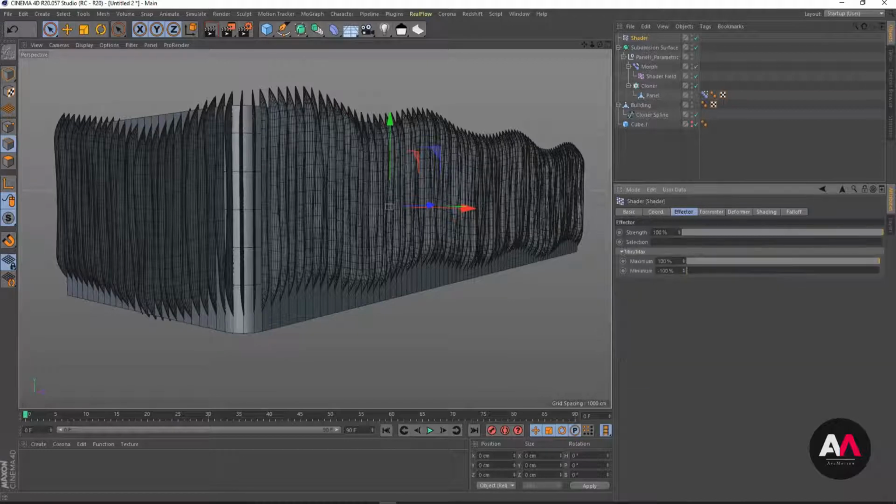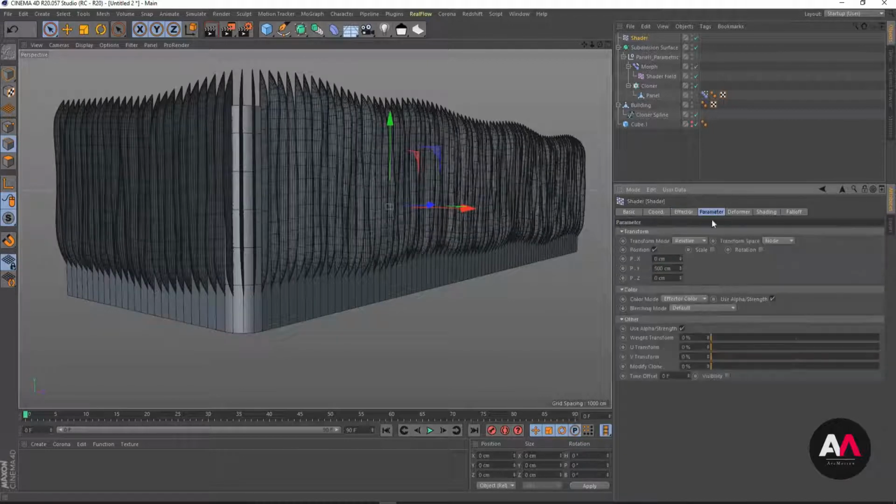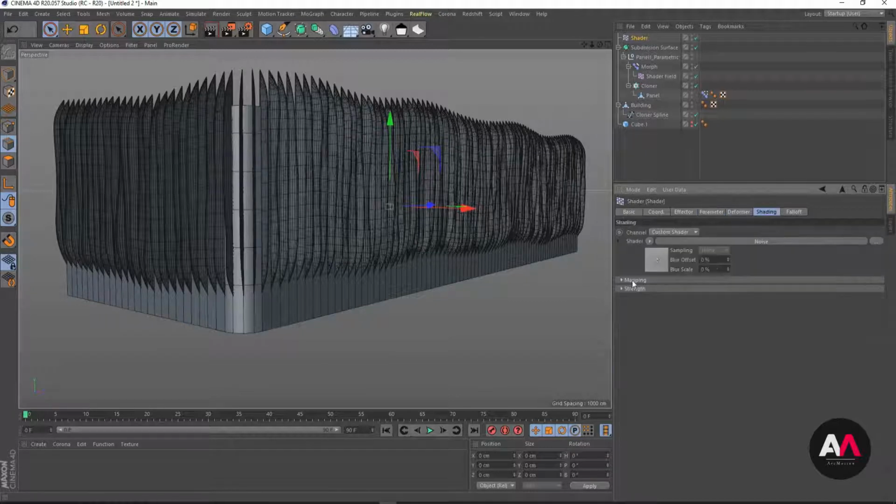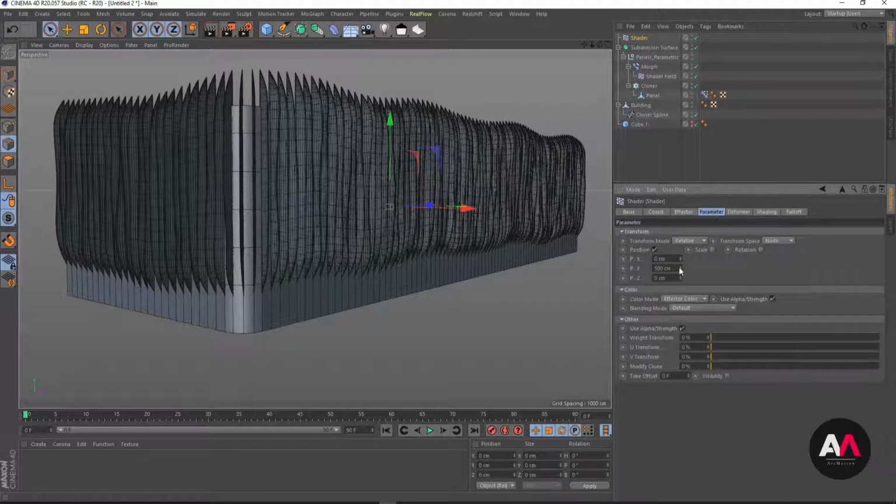So here in effector, when we have the minimum at 0, it says that the effector should affect the cloner child, so our panels, in the way of the noise we have defined here, and give them a height of 500 centimeters. So from position 0 to position 500.